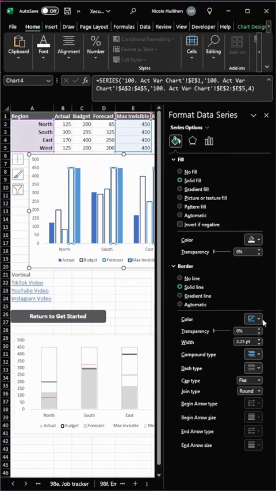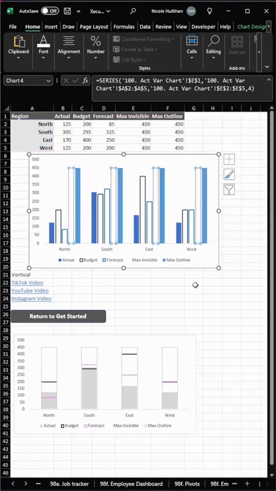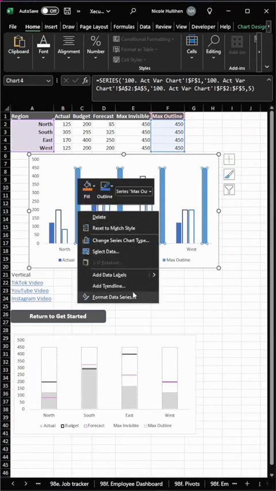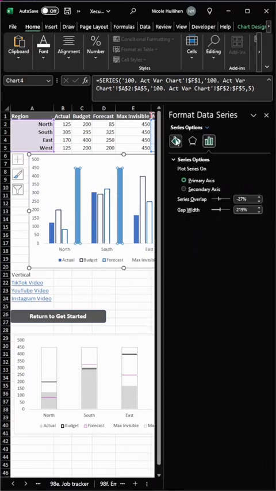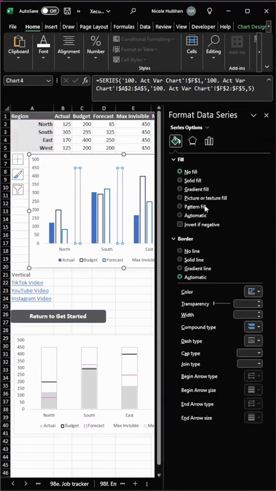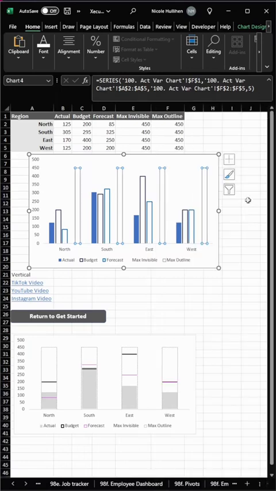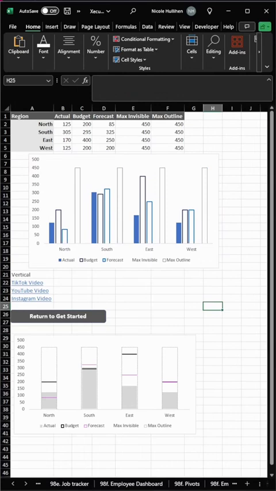Let's go back in here and make sure we did white. Okay, let's close out, and that's looking good. Now our last one. This is going to be the entire outline that you saw in light gray. So let's change the color on this and the fill. Solid line again, and we'll go with a gray. That can stay thinner. So close out of that and everything's looking good.